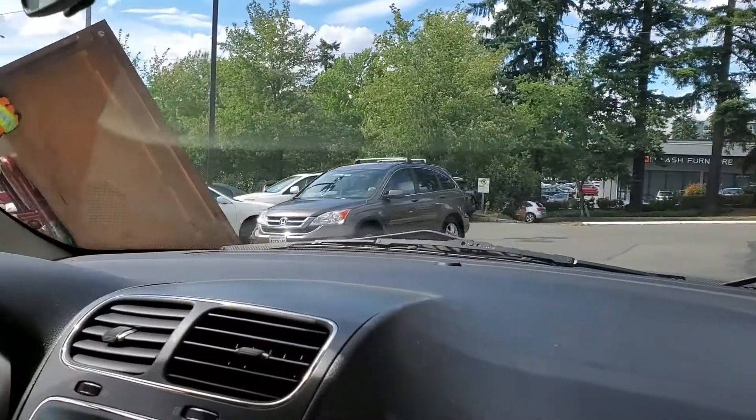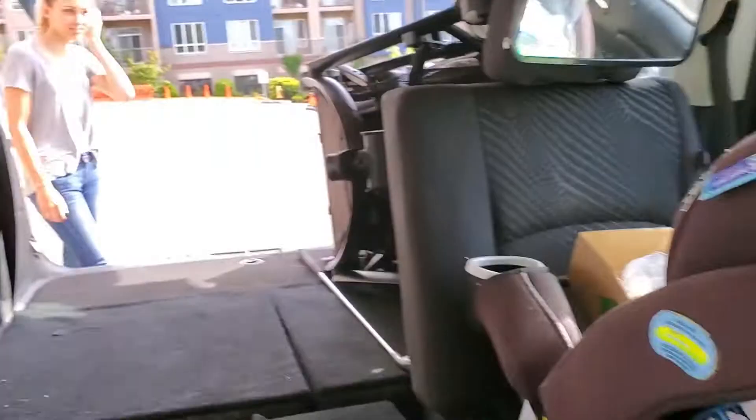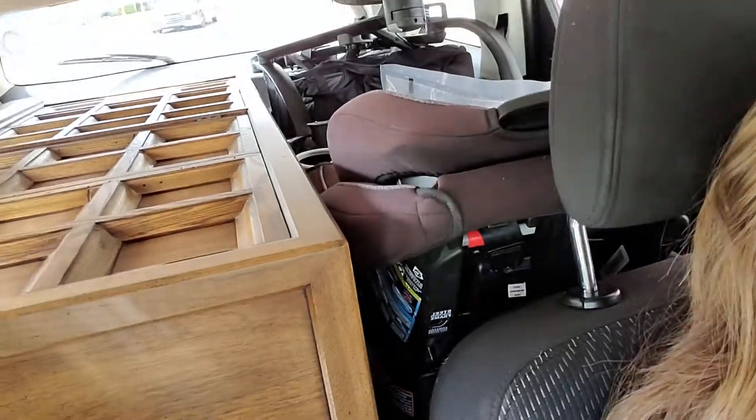See that thing? You think that's gonna fit in here? We've gone thrifting. I have a chair on my lap — because there's a giant thing back there along with a stroller and a car seat and all our other stuff. But hey, we got it all to fit. It fits, and that's all that matters. So now we're on the way home and I'll show you later what all I got.